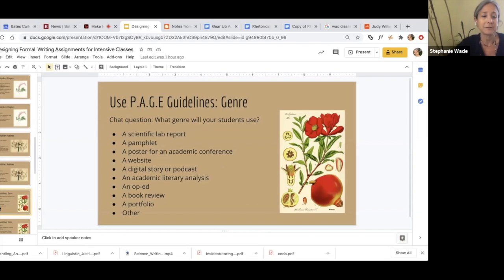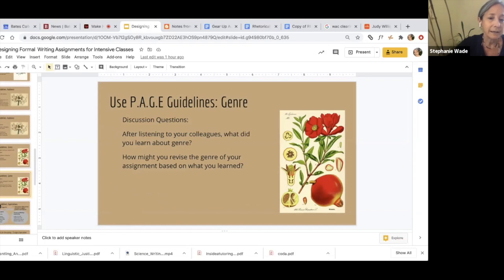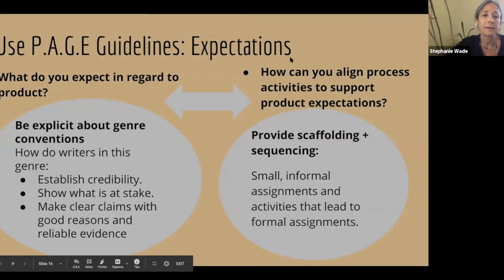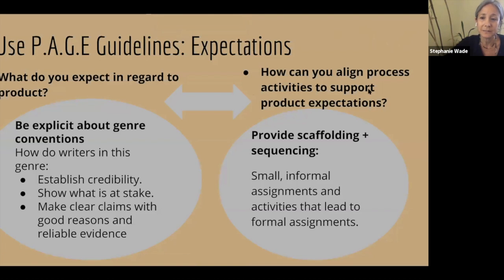We've talked quite a bit about genre, so I think I'm going to skip over that. And I want to talk a little bit more about expectations in general, and then maybe use a breakout room to get folks talking to each other. And so there are two sets of expectations. There are expectations in relationship to the product that students are going to deliver. I don't like to use the word submit, right? And then there are expectations in regards to the process that students are gonna take to create this product. And I think we've talked mostly about product expectations, and we've talked a little bit about process.